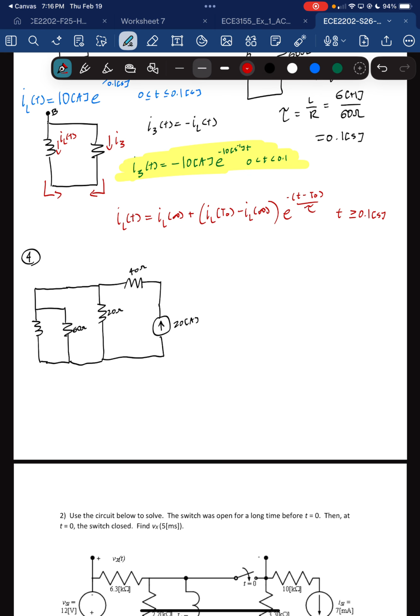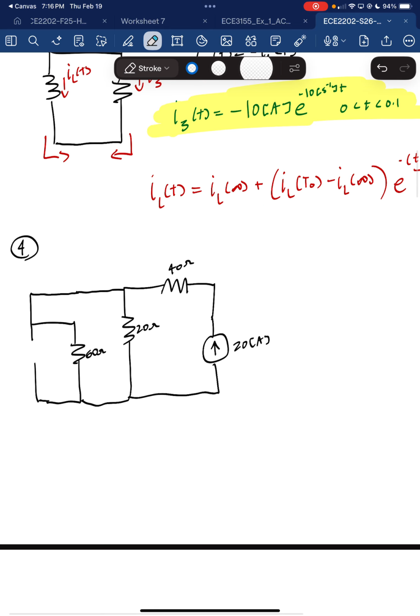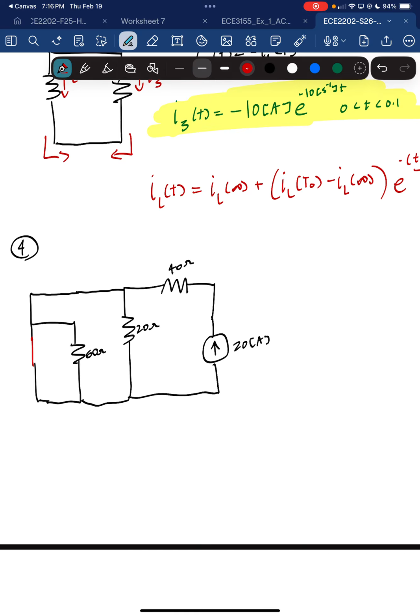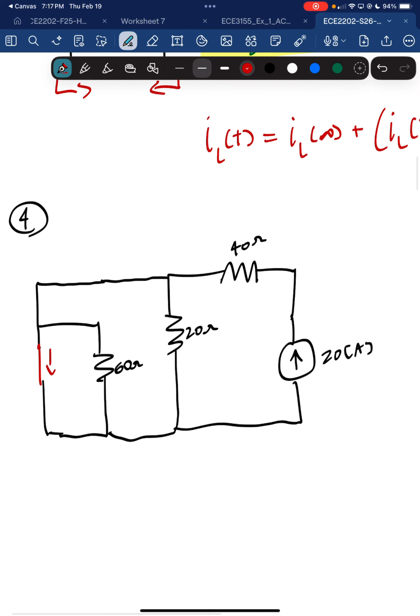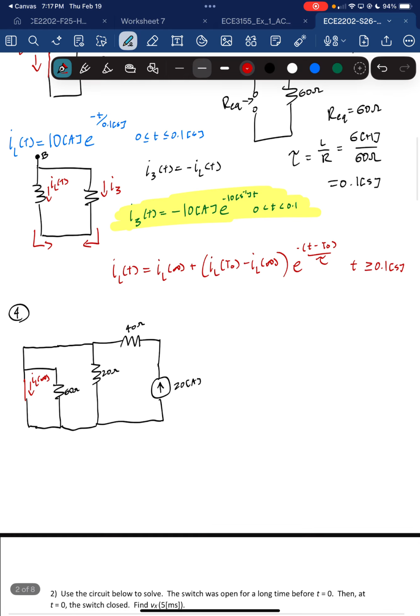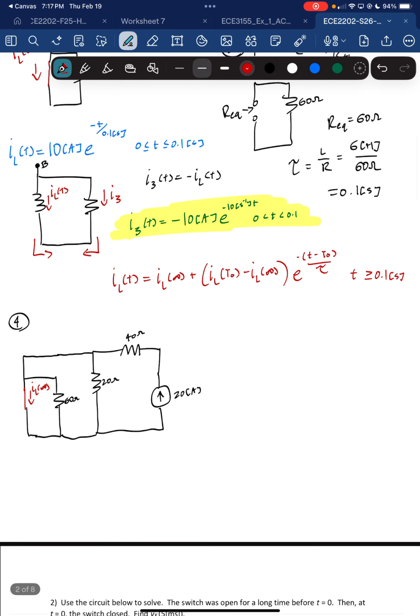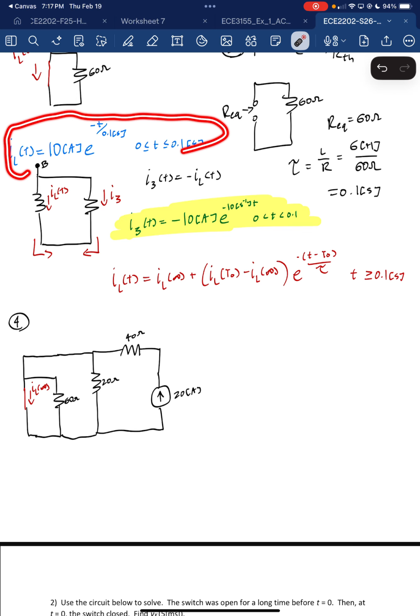Now this is where things get a little different. Now to find your initial condition, right? Because now we have to build our new equation. Usually the first step is to short out the inductor and solve for the current, and that's your initial condition, right? That can't be done here. When we short out the inductor, this current is your new IL of infinity for your second equation. In order to find your initial condition for your second equation, you have to use your first equation for IL of t.